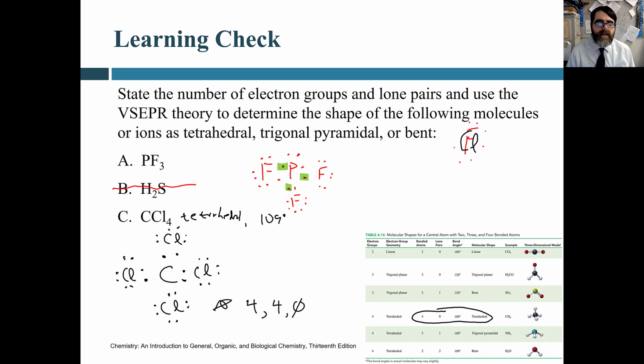This one here, the phosphorus, has 4 bonding regions. It has 3 things bonded to it, and it has 1 unshared pair of electrons. So that puts us here on the chart, and that makes it a trigonal pyramidal with a bond angle of 109 degrees. And I will point out something that I mentioned that they say here is that the bond angles are approximate, and that's good enough for our purposes. Anyway, that finishes section 8.